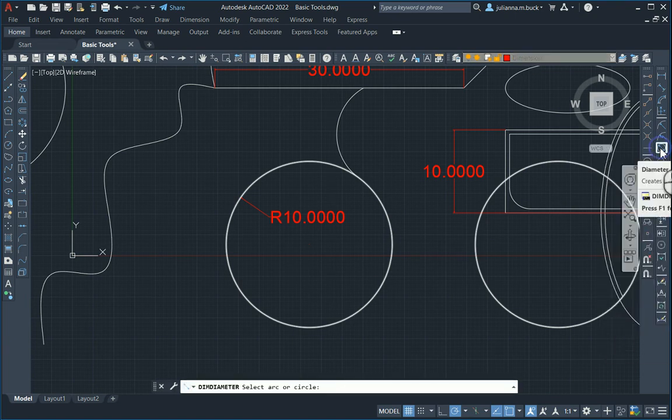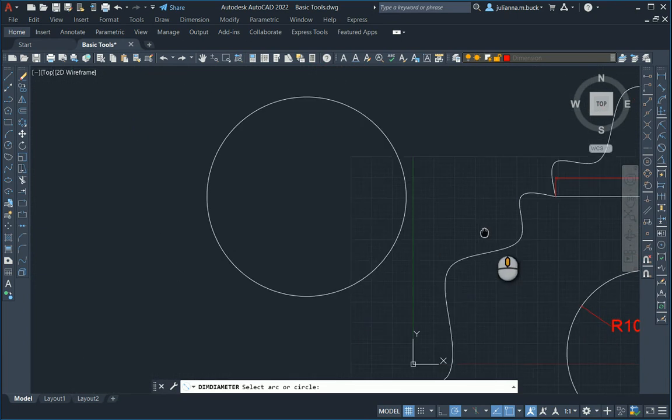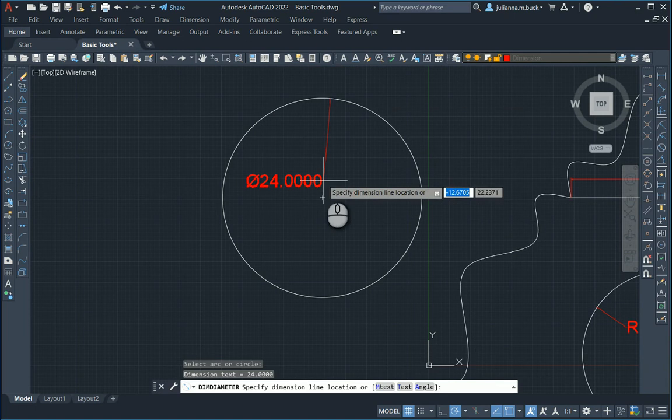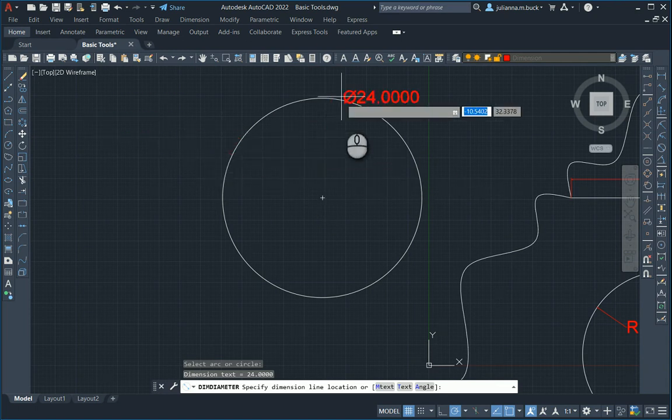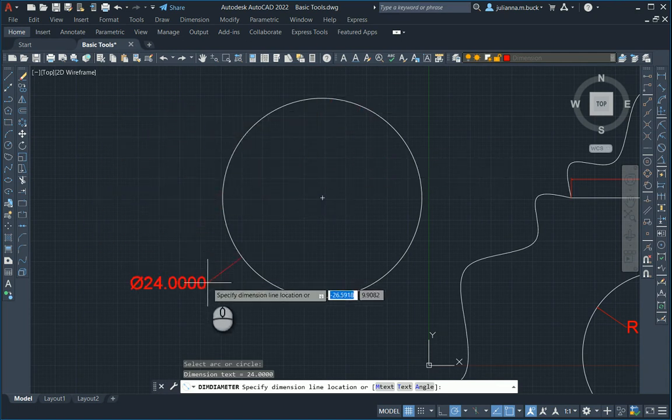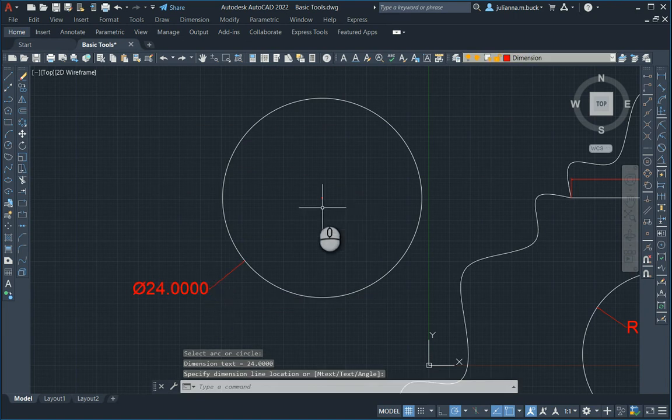I'm going to select my diameter command, and now I'm going to use this circle as my example. When you select the circle, it will have the same option to place it wherever you want. I'm going to place it outside of my circle.